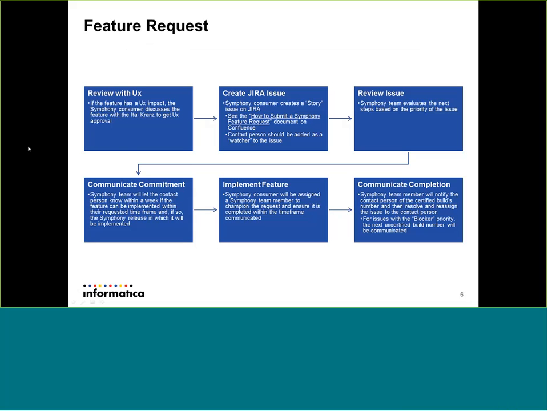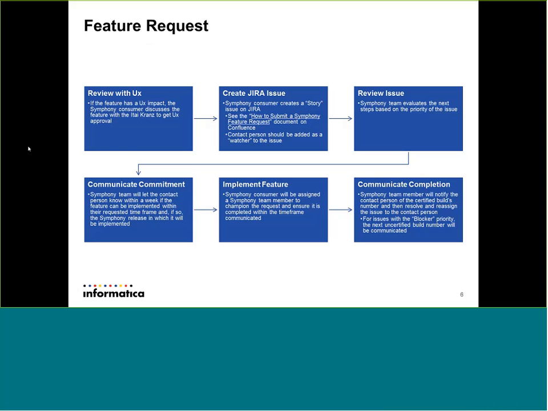Again, once that issue is created in JIRA, we'll be notified about it, and we can evaluate what those next steps will be. What we will do is let the contact person know within a week, first of all, if the feature can be implemented within the requested time frame, and if so, what the Symphony release would be that we will work to put it inside of.